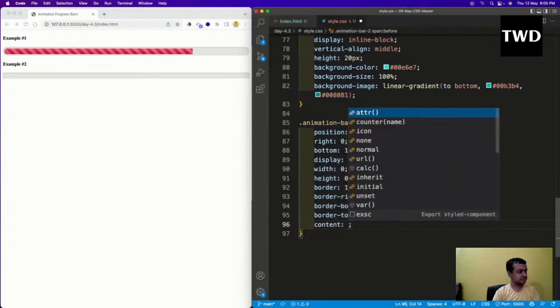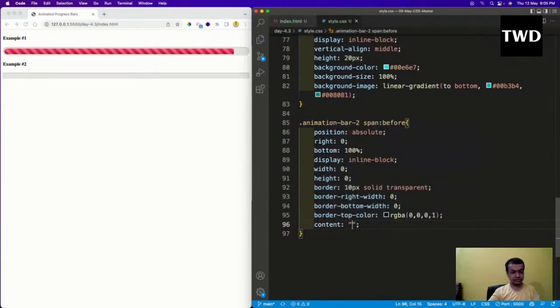Content is empty. Save it. So it will be like this, it is showing.